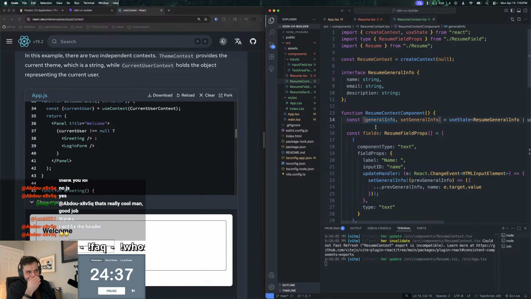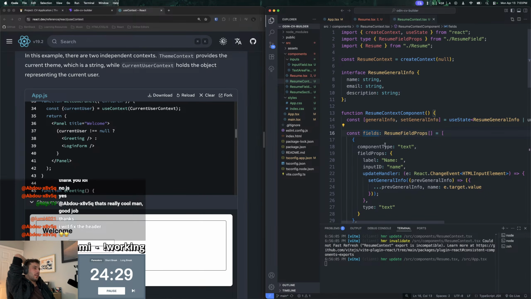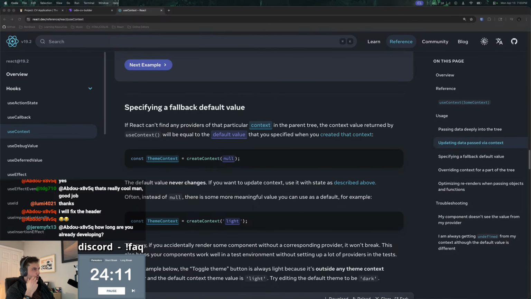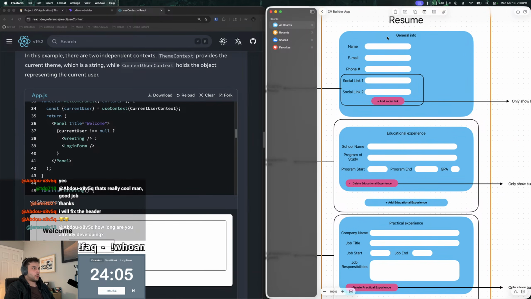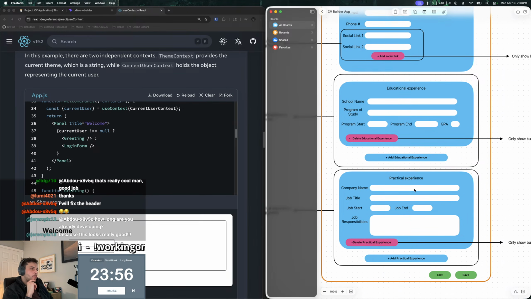Not that I'm any better, but okay, so we've got this resume context, but I'm wondering, do we put the entire thing in? I wonder if I put all of the data within this context, because I just don't know. Let me bring up the resume structure. This is kind of a design thing. I don't know if I should put all these cards inside of the same context or not.